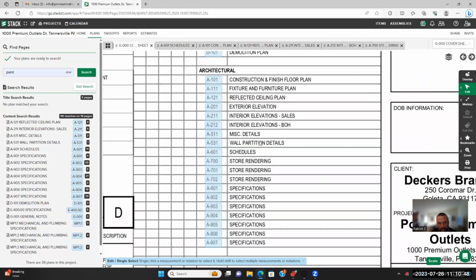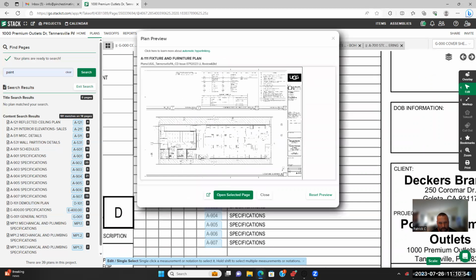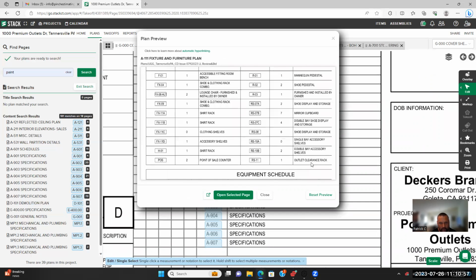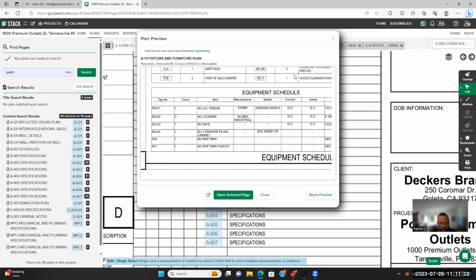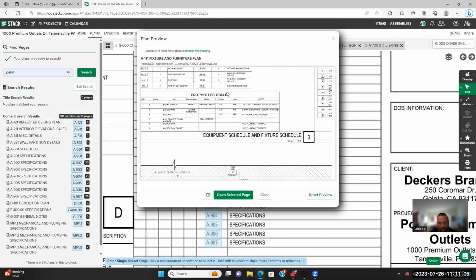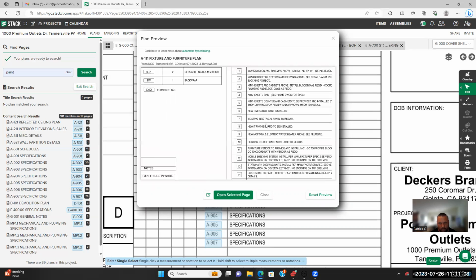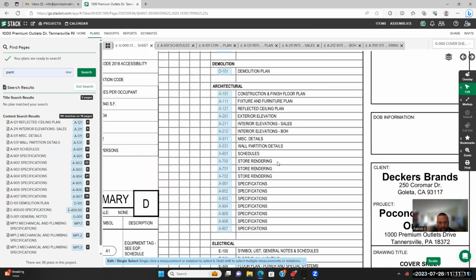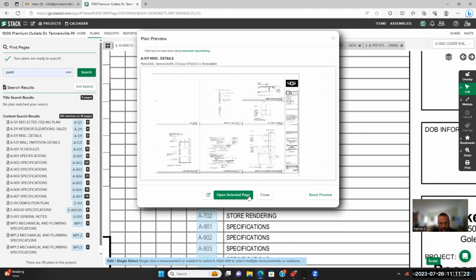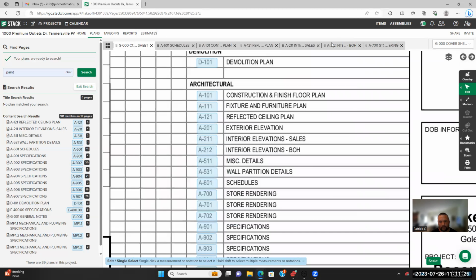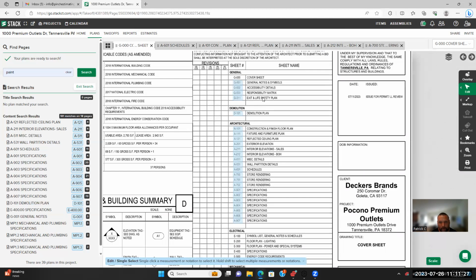We went through all the specifications. We have, I believe, the reflected ceiling plan. Let's check this out. The grills on here. Grills aren't on there. So we don't need that plan. All right, and now let's get into the takeoff here. Let me just look at this quick. How far we got.